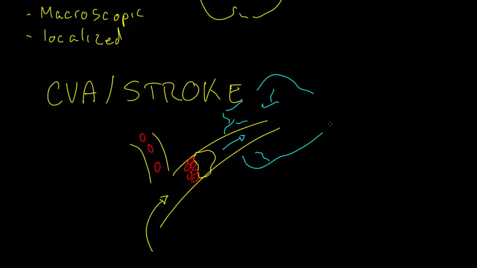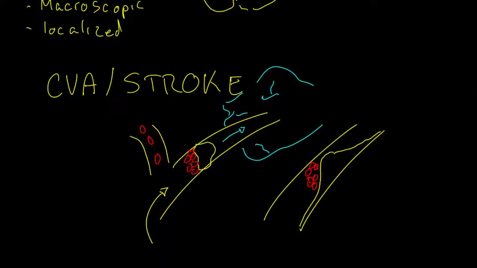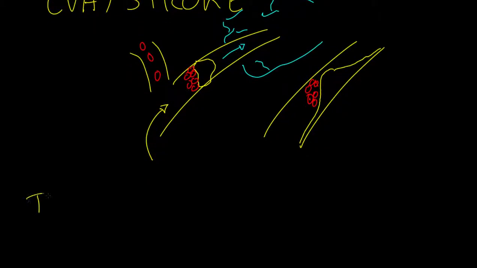With ischemic, it is actually where the wall starts to occlude. And again, you'll see red blood cells starting to pile up behind it. And they can normally go in and fix this, but eventually it'll occlude all the way, and you'll get the same result. It'll kill off all the tissue and cells past that point. With a mini stroke, the difference is TIAs.